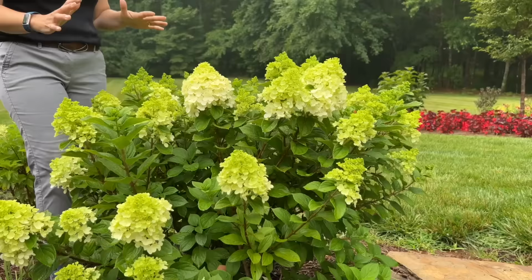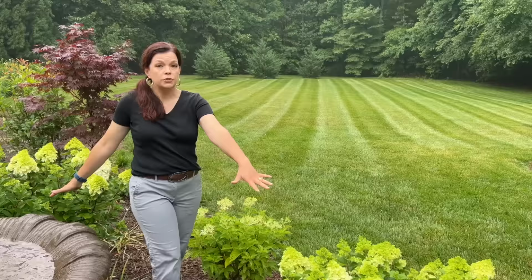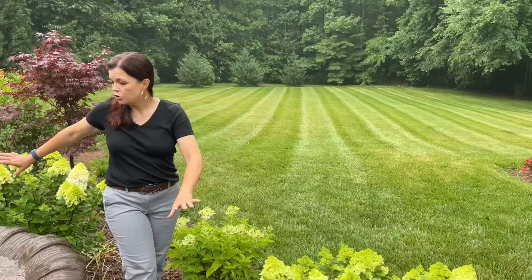And then we have a Pufferfish back here. Pufferfish got planted at the end of the season last year. These will all three grow to the same size, 3 to 5 feet. So imagine that there will be a hedge behind this hospitality fountain from Unique Stone. That is what this is.